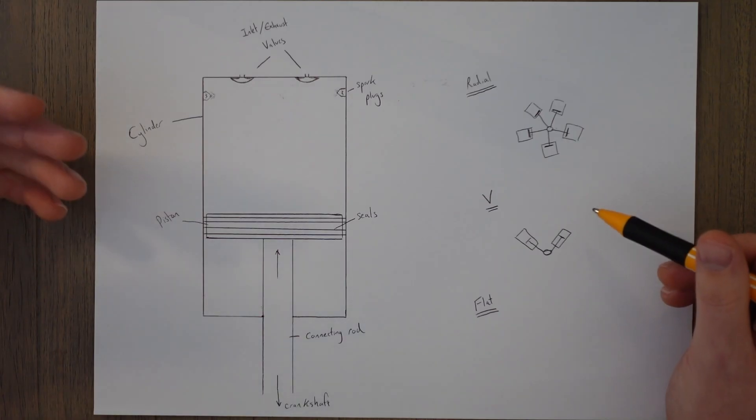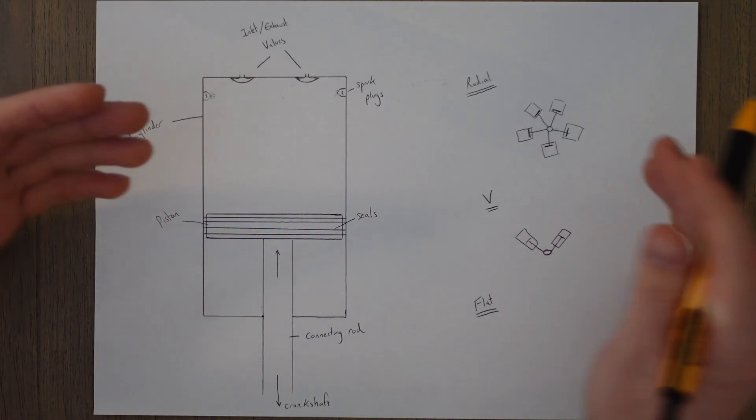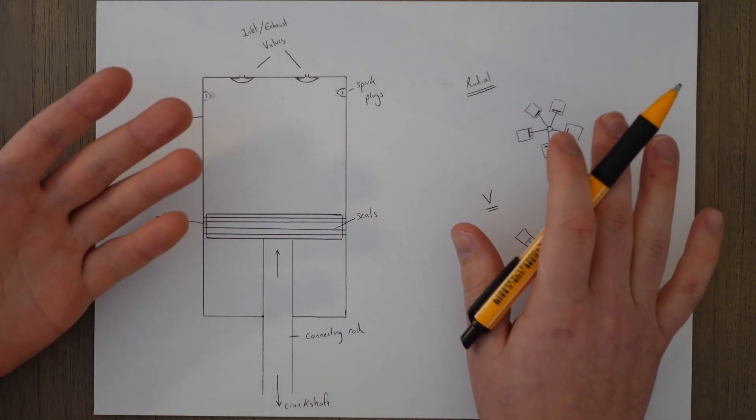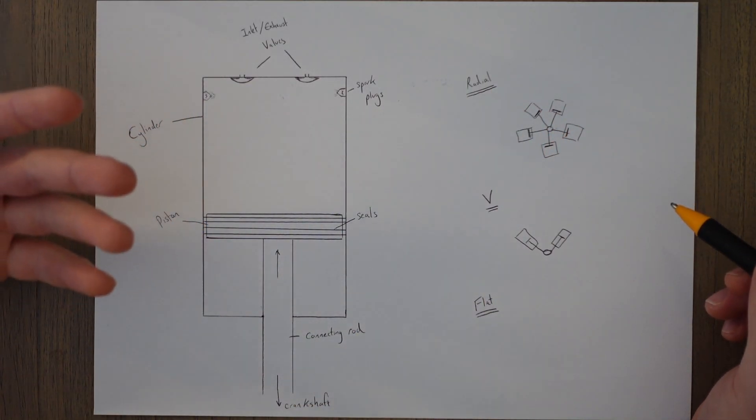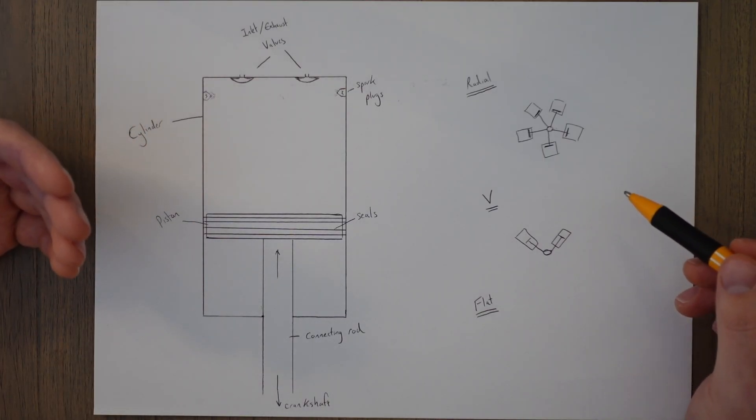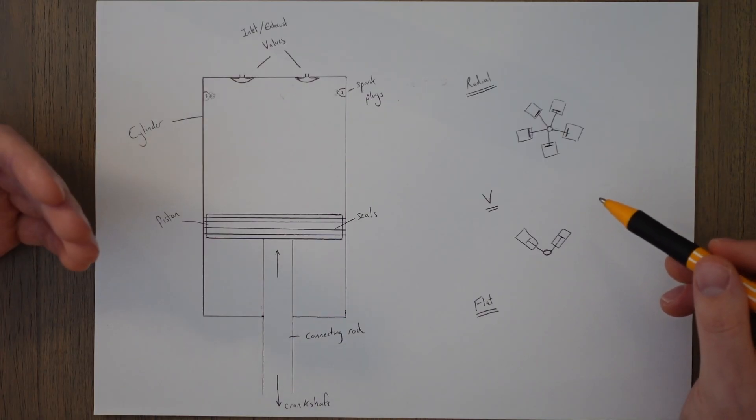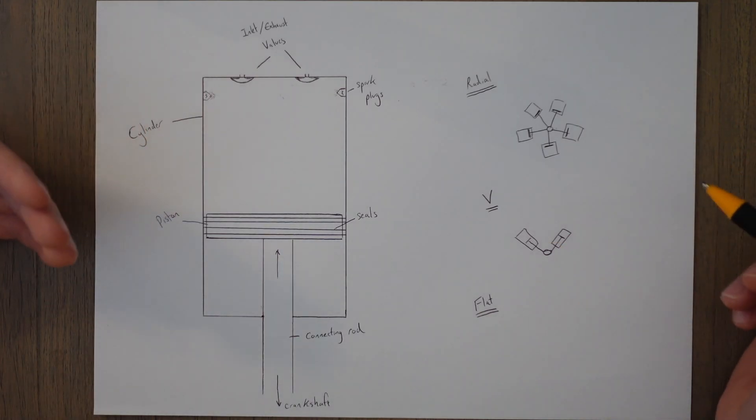A shorter engine has a short, heavy crankshaft, so therefore saves weight. If you put them all in a line, you'd have a longer crankshaft and that would be very heavy. Basically, a V-8 engine is the same length as an inline four-cylinder engine. A significant weight saving can be made on the crankshaft because it has to be made very sturdily, but you get twice the amount of cylinders.